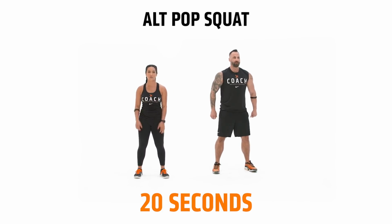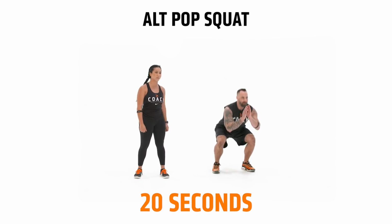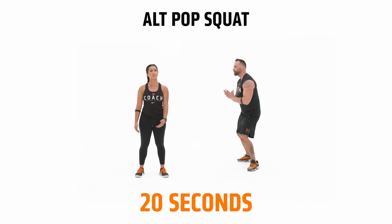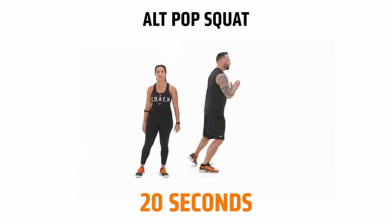Up next, alternating pop squat. Again, squatting down as low as you can, but when you power up, you're gonna look in one direction and then come back to that start position, look in the other. Option, pivot. Then come back to that start position and go into that squat.